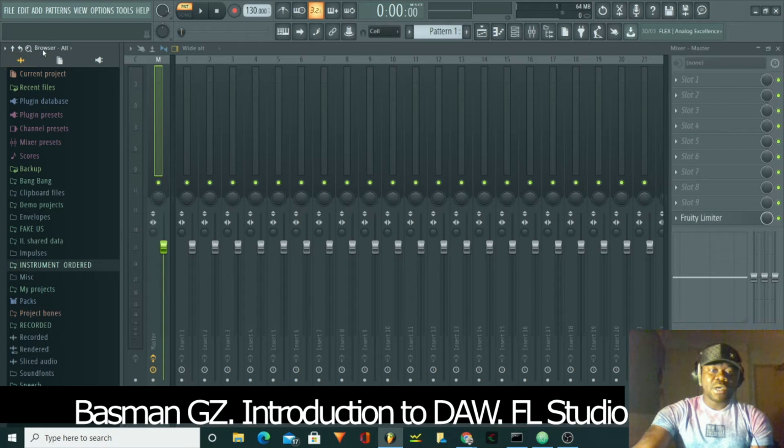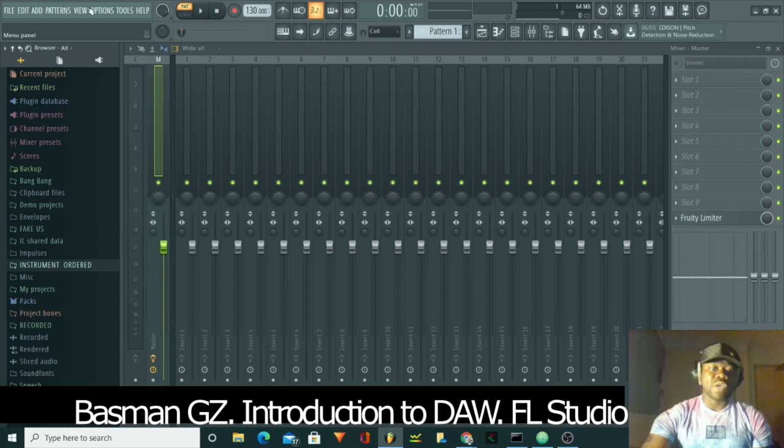Here is the browser. These are folders in my computer where I have stored stuff. When you download Fruity Loops, it comes with most of these folders anyway. It installs this folder in your C drive. Also, this is where I put my folders as well. When I download sounds, or I record sounds and stuff like that, I put them and I connect them into Fruity Loops.